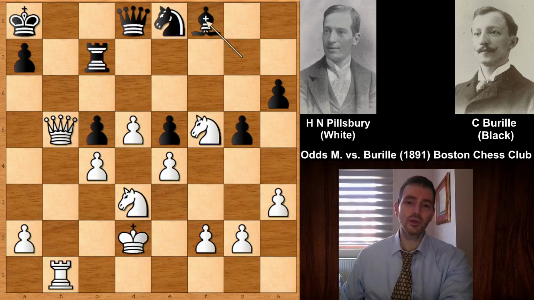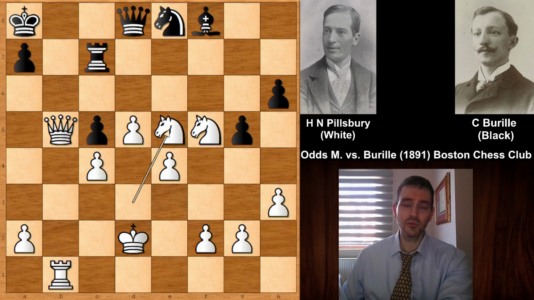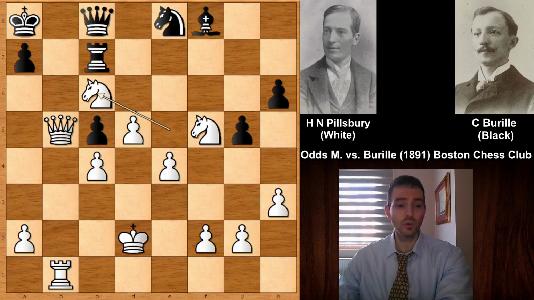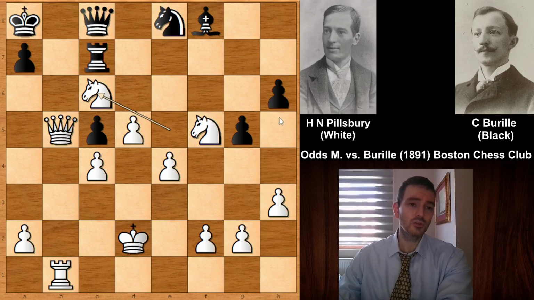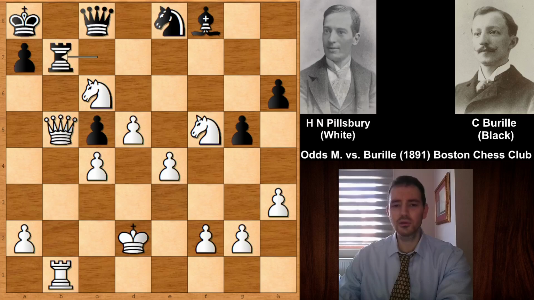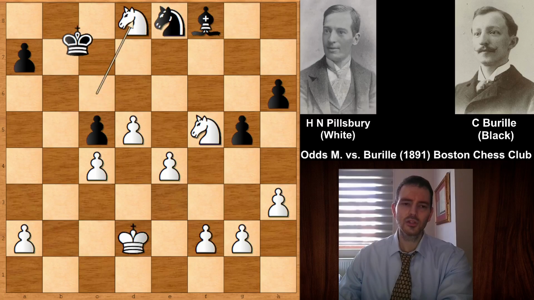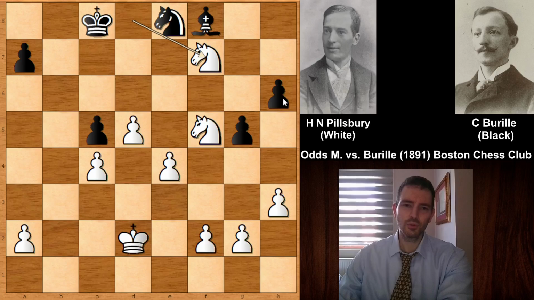So we have bishop to f8. As you can see, defending on d6, but then dropping on e5, and everything is falling apart. White is 3 pawns up. So queen to c8, and then knight in, threatening checkmate, queen to b8, queen takes queen, rook takes queen, checkmate. So rook to b7, and why not exchange everything when you are 3 pawns up? So this is what happened, queen takes, rook takes, king takes, and then knight to d8, check, and then knight to f7. If you push this pawn, we can capture on g5.